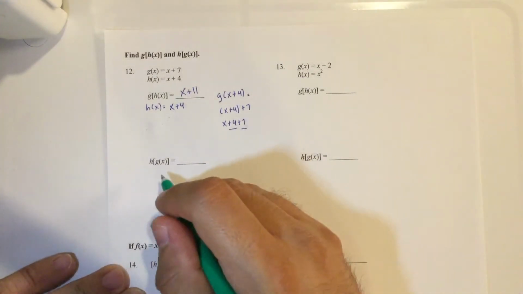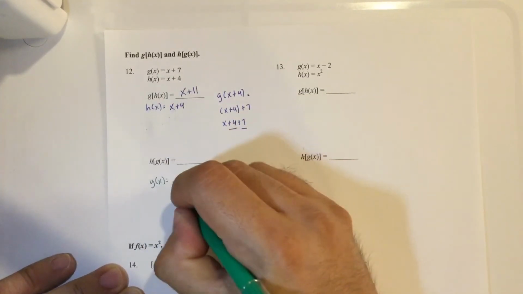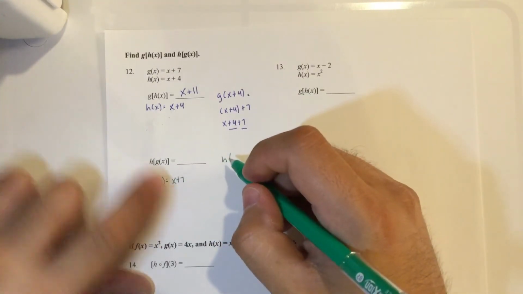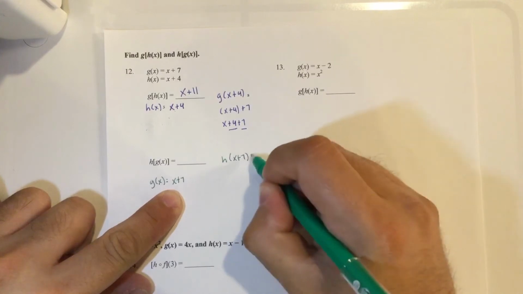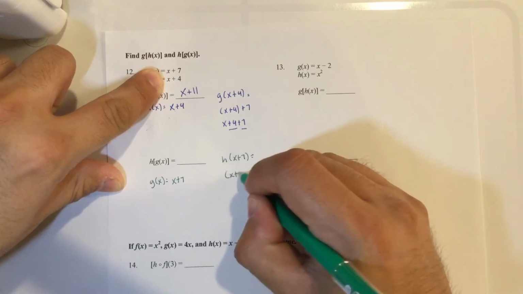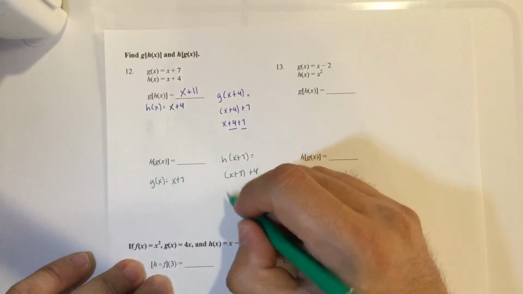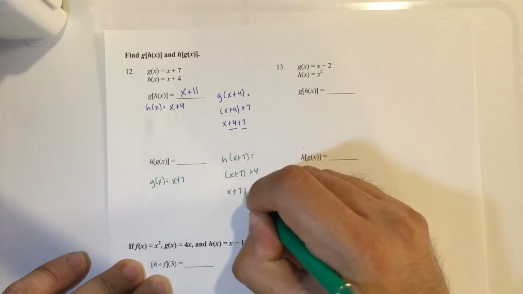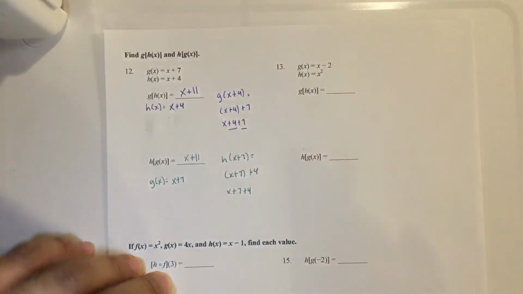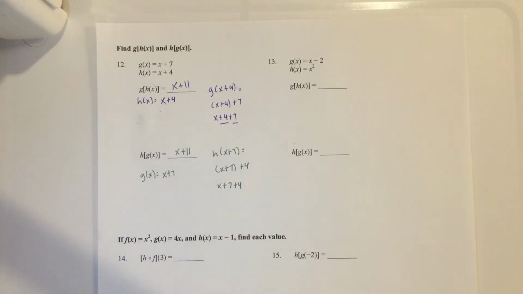For the next one, h of g of x, we know that g of x equals x plus 7. So when we do h of g of x, which is x plus 7, we substitute x plus 7 into the h expression. So instead of x plus 4, it's parentheses x plus 7 because this is substituting for x, and then the plus 4. Once again, parentheses are not necessary. So x plus 7 plus 4, so plus 7 plus 4 is x plus 11. And I don't think these always come out the same. They don't. Just happen to be like that. All right, on to number 13.